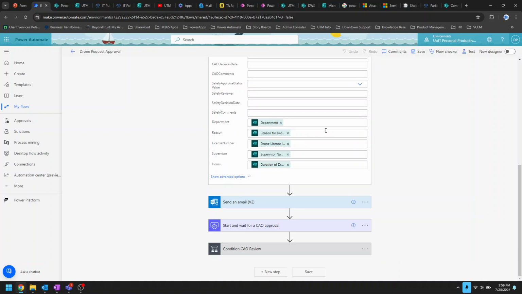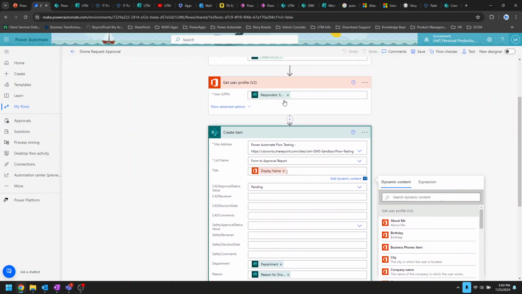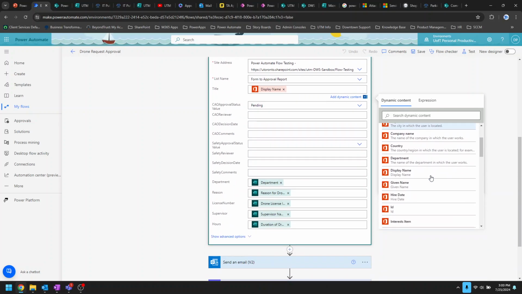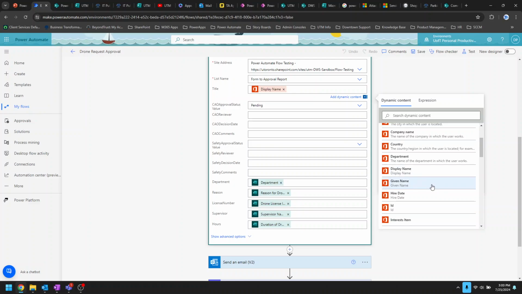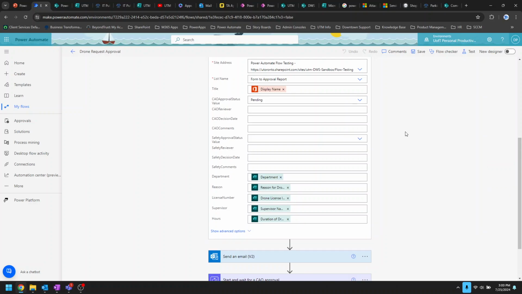And as for the name, I can get it from this step here. In case somebody spells their name wrong in the form, and you just want to get their name from the Microsoft 365 database, you can grab it from the orange step, the get user profile, and you can have it display their display name or their given name, last name, anything like that that you wanted, which is nice.